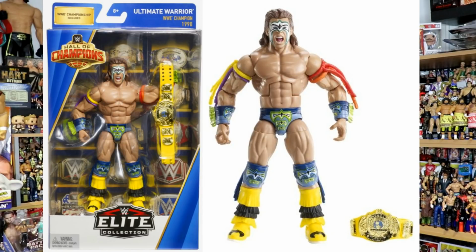This has got the animated facial expression. Comes with a belt that I don't believe we've had before. It is the Winged Eagle, but I don't think we've had it on that strap. It's a bit of a different look for the Warrior. His hair is a bit more slicked back. And it's stunning. I wouldn't change anything about it.